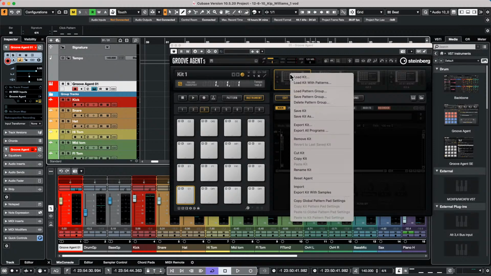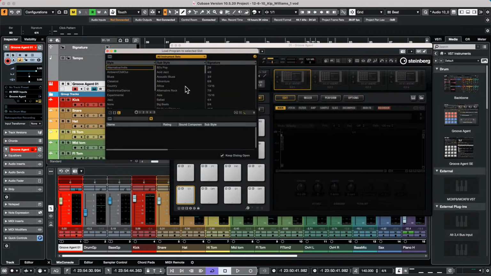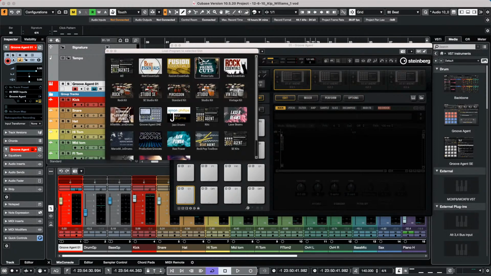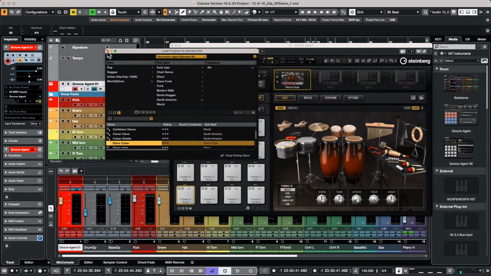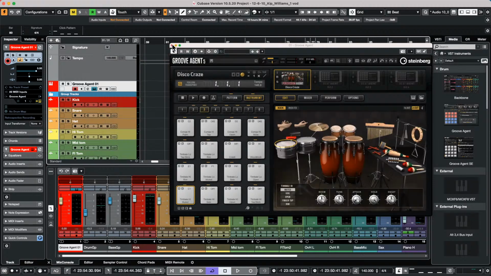Okay, so now I'll load a kit with patterns. So I'll do it from the percussion agent. And we'll have this follow the transport.